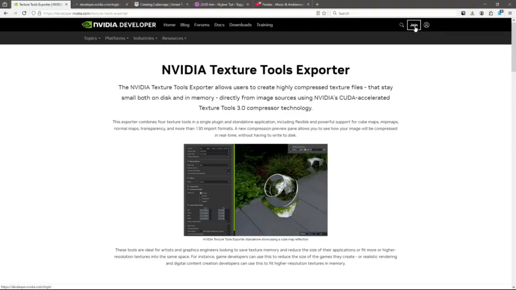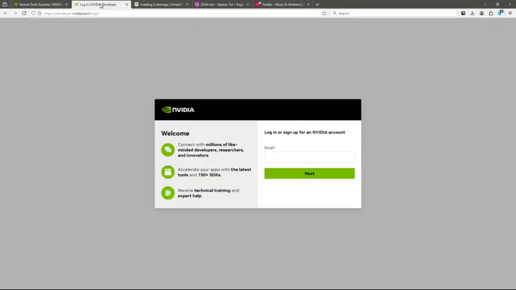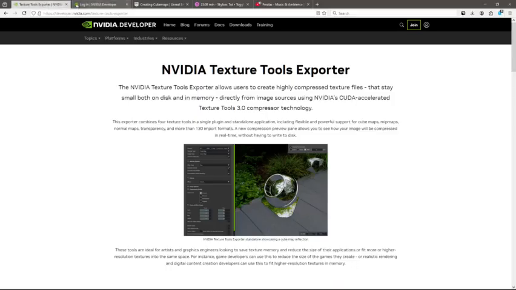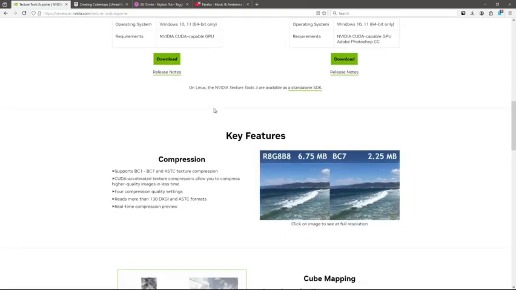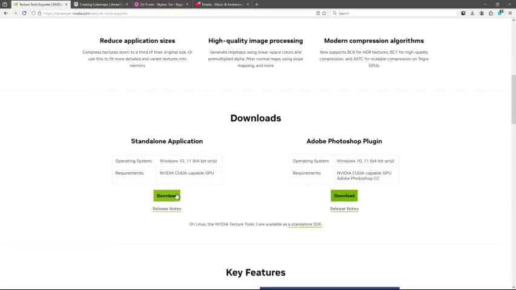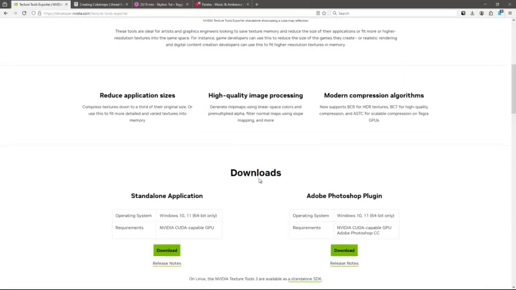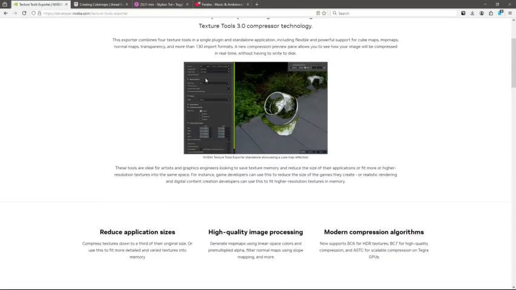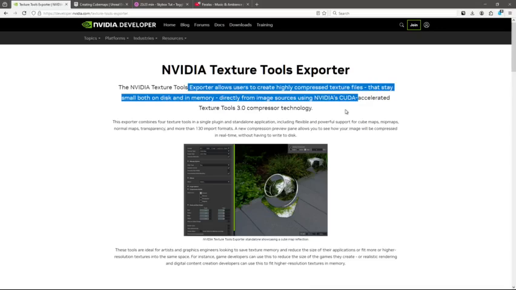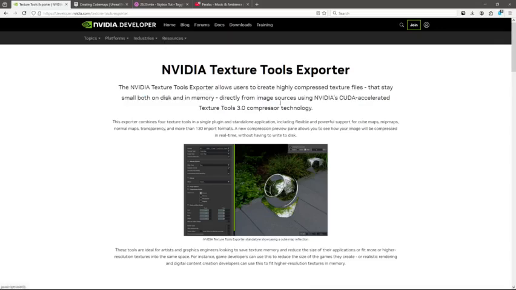So you might have to hit join up here and log in or register for an NVIDIA account. Once that's done, you can download the standalone application, which allows you to launch it from your desktop and modify images and export them using the tools provided within the software. One of them being the creation of cube maps, of course.